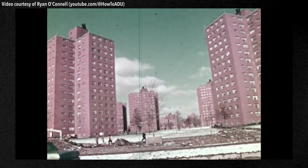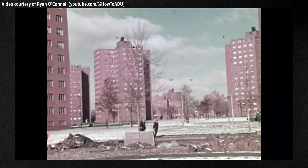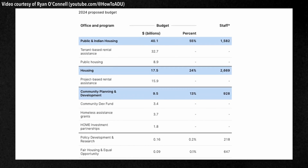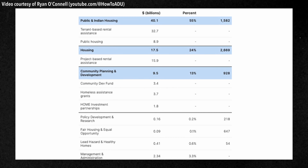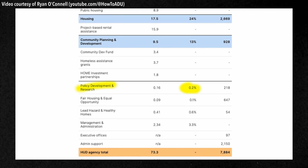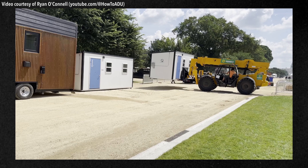Ever since HUD's formation in the 1960s, it's largely been focused on big apartment buildings in urban centers. Even today, the vast majority of the budget goes towards rental subsidies and housing projects in big cities. A relatively small fraction of the budget goes to policy development and research — the stuff that is so important to creating more forms of housing. But increasingly, HUD is getting excited about projects like this one. I'm standing on the National Mall at the Innovative Housing Showcase, where HUD is organizing all of the best innovation in terms of different types of shelter and how we can provide it.